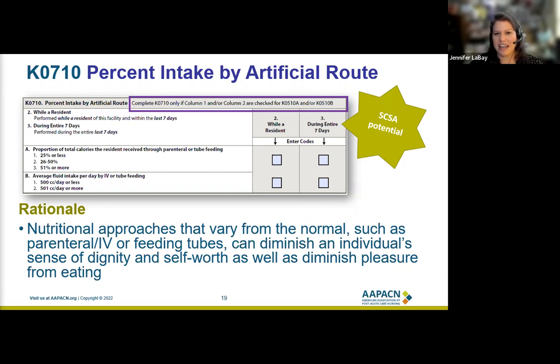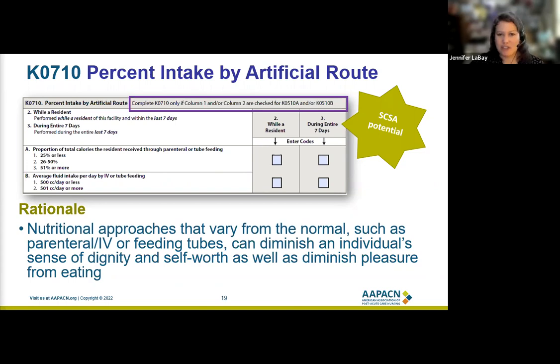And then again, looking at the fluid, you'd have to look at that average. These are averaged. If they've only gotten a couple of days of fluids or parenteral nutrition, you still have to do that math dividing by 7, because it's an average across the full 7 days. So you really need to make sure that you have the documentation, especially while not a resident, to support what they were receiving: number of calories, caloric intake by mouth, cc's taken in, to do this calculation appropriately.